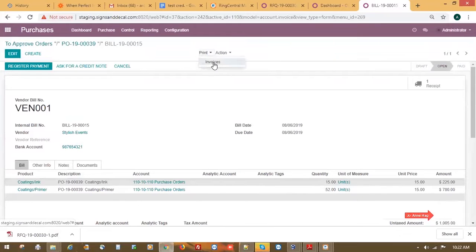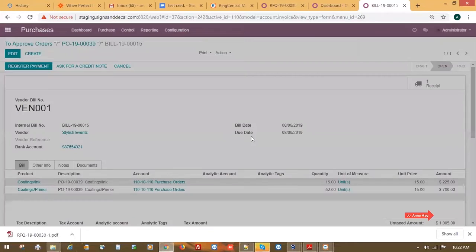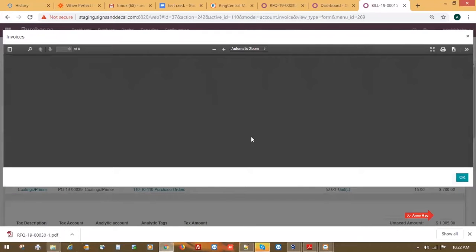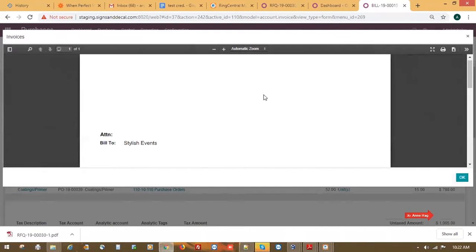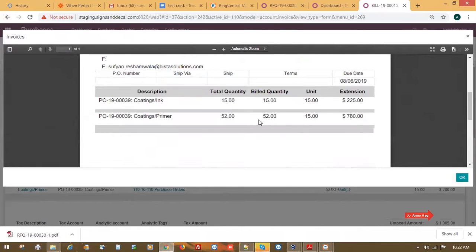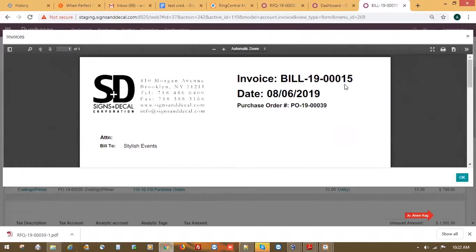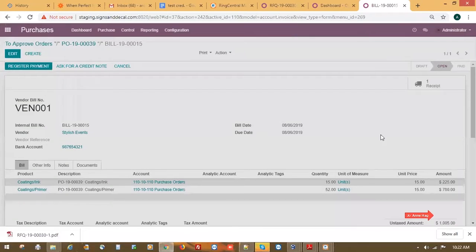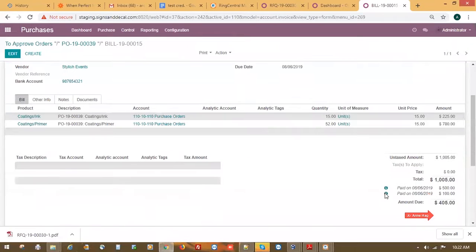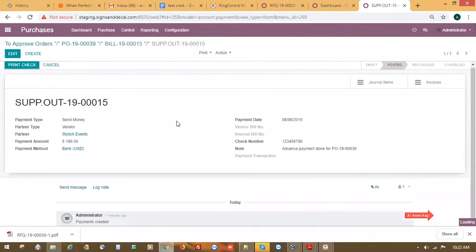Do you want to print the check or do you want to print the invoice? Both. Can we print the invoice? Yes, you can hit on print invoice. Normally, this is a simple format because vendor invoices normally don't get printed, because you get a hard copy from the vendor, right? Yes. So we'll try to get that one.